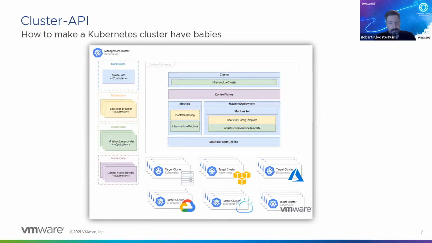Cluster API means you create a Kubernetes cluster, which you call the management cluster. And then from that management cluster, you can spawn additional Kubernetes clusters. And those Kubernetes clusters are managed in Kubernetes. It's kind of Kuberneteception, as if they were just native Kubernetes objects, like a pod or like a load balancer. So you're using Kubernetes to make more Kubernetes, if you can still wrap your head around that.